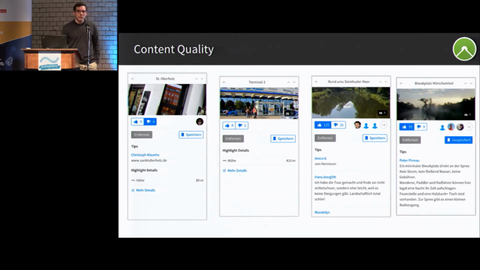But actually this is nothing related to outdoor. So it's a cool highlight, but nothing outdoor related. So the user didn't understand what highlights are about. The same with the second highlight, which is a terminal of an airport. In comparison, the other 2 on the right-hand side are very beautiful highlights.